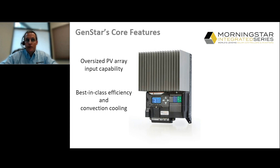It supports all battery chemistries. So we've designed this from the ground up, of course, to support the latest in lithium technology, but of course it will support our lead acid and other chemistries in the field. So we provide a brand new charging algorithm that's based off of our old charger algorithm, but we have additional settings and so forth to make sure that you get exactly what you want in terms of charging algorithm.